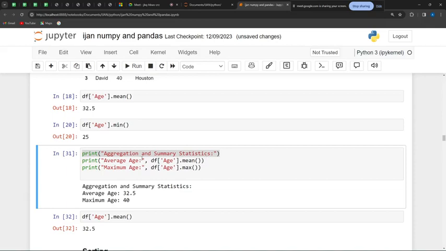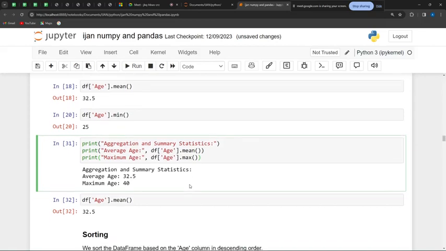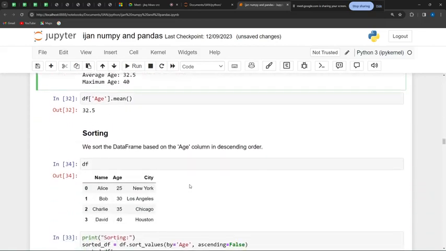So it will come out as average age equal to df age dot mean, which is already 32.5. That is why I have 32.5 here. The maximum age is this. I hope this is very clear, and this is actually straightforward. So this is how to find the mean, the median, all those things.